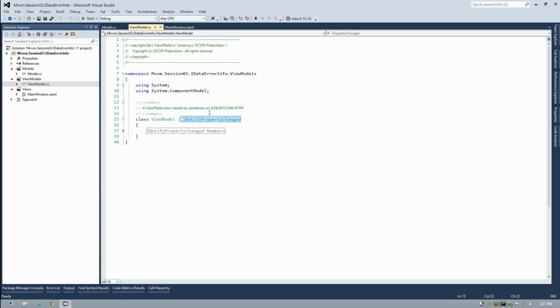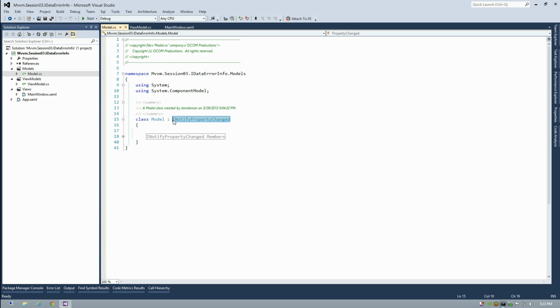Question number one: when is it appropriate to implement INotifyPropertyChanged on a model versus a view model? The answer to that is it really depends on your needs. My rule of thumb is that implementing INotifyPropertyChanged on your model should be based on whether or not it needs to be interactive, meaning do you need to set values on properties of your model from the user interface? If your model is a read-only model and you're never going to be changing the values of the properties, you do not need to implement this interface, because WPF will bind to those values one time, and if it's read-only, you don't need those interactive updates.